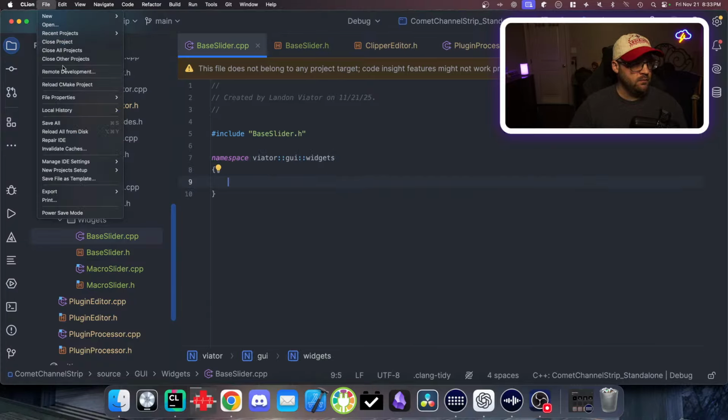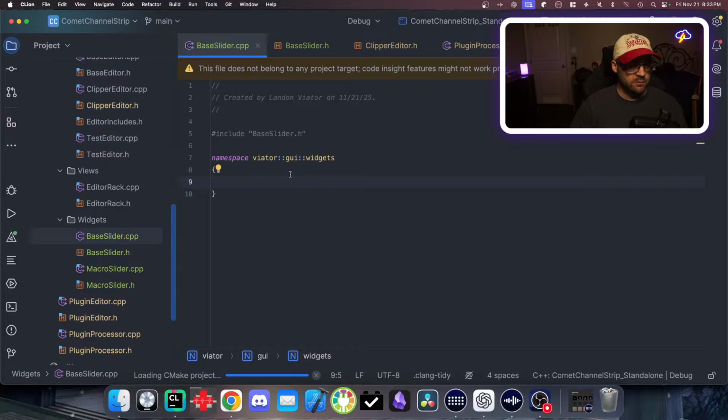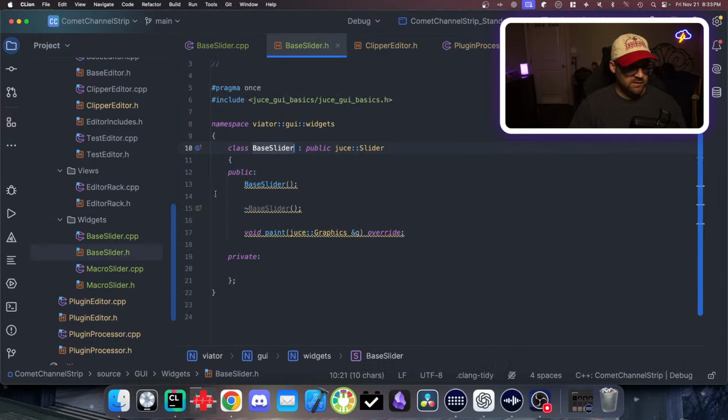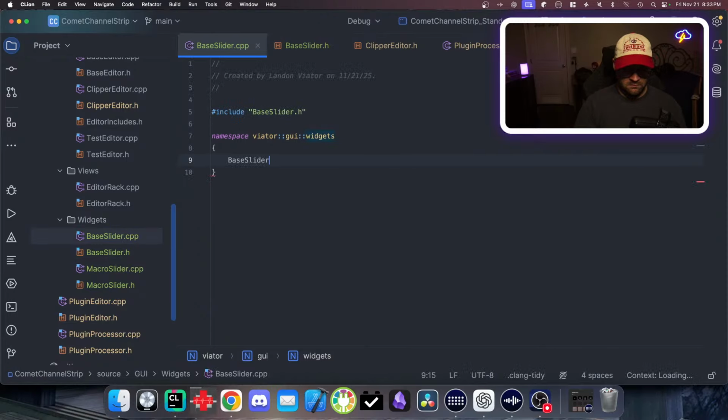Cool. Reload to get rid of that warning. Okay, so this will be base slider. Like this.